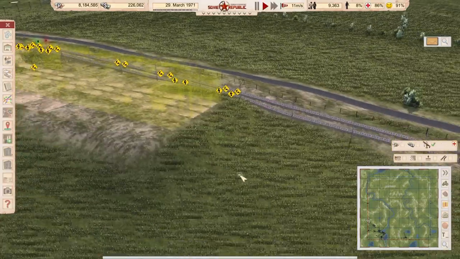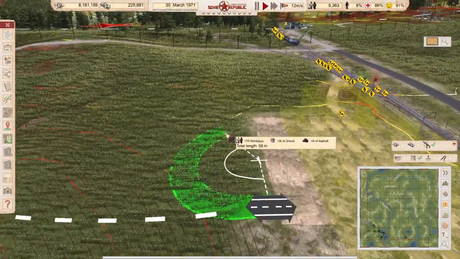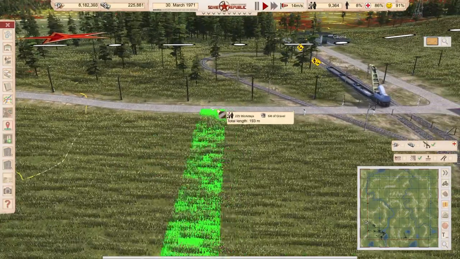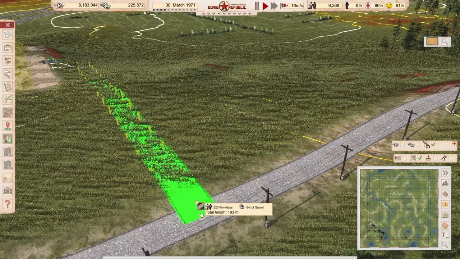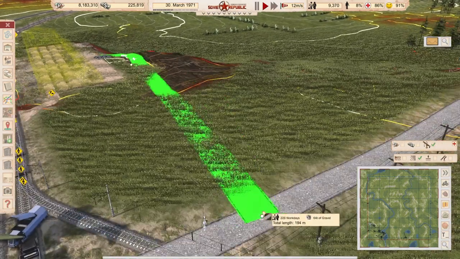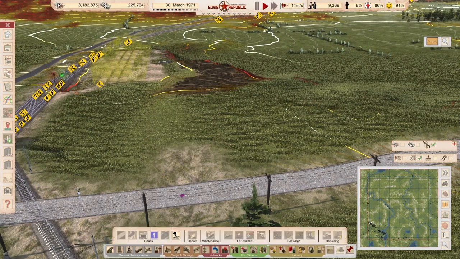Here. I should connect this one with the road. Would help. Hello, construction train. This map... really?